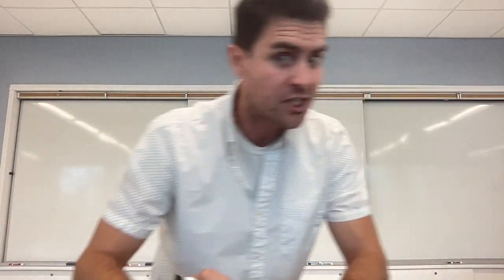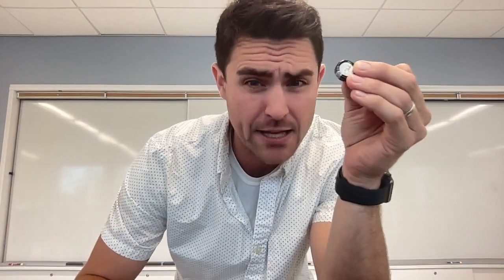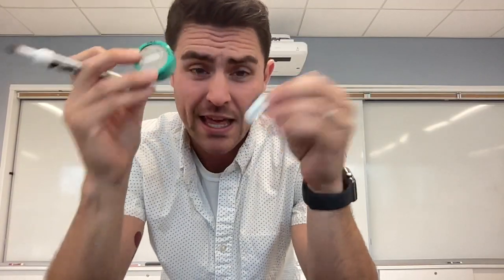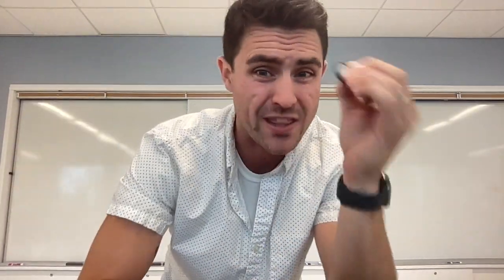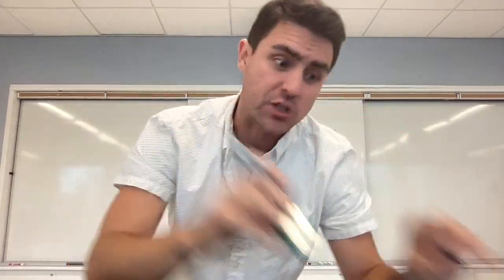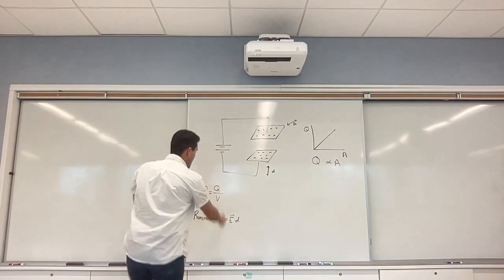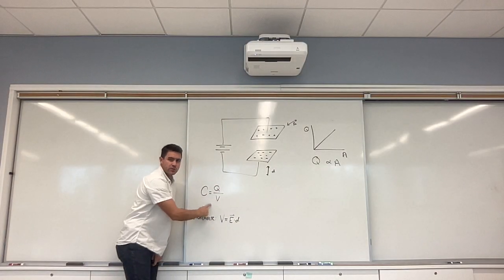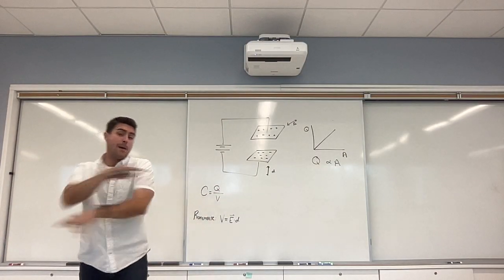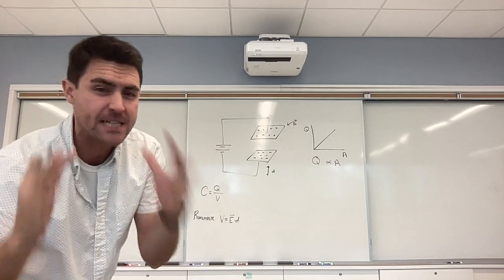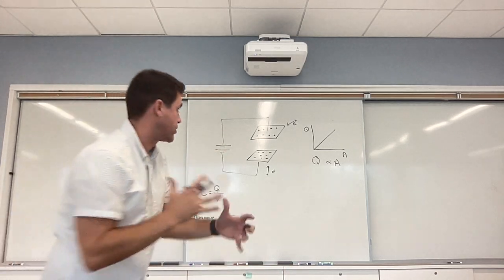Okay, that doesn't help me explain this though, because this guy is small, this guy is big. This guy can store a lot more charge than this guy at the same voltage, which is key, because if they can store more charge at the same voltage, they should have different capacitance. But they don't. They have the same. So there must be more to this story.